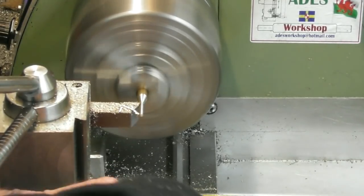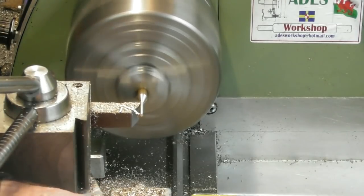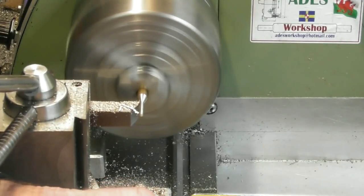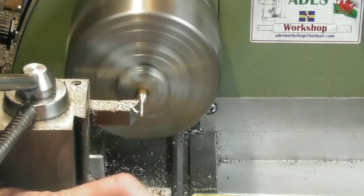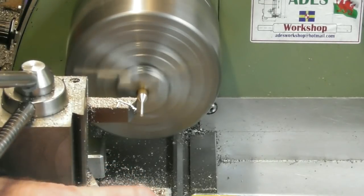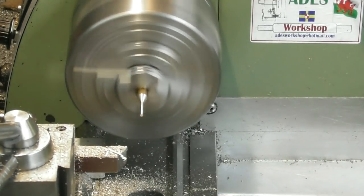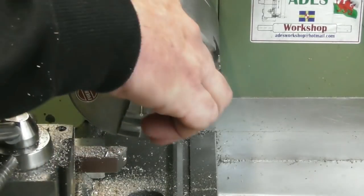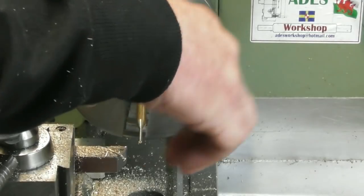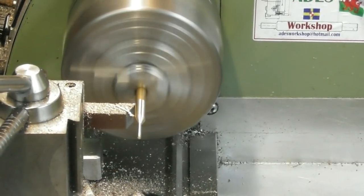I'll put a 20-degree angle up there. I'll take my tailstock out of the way. I've just visually got the tool into the intersection between the parallel and the taper — stretching the limit of what my naked eyes can see — and there's our starting point. So we'll pull it out in the chuck a bit now. I just want to true up a diameter here; it's stuck out quite a long way and there's some deflection, but I pulled it out further in the chuck and I'm not worried about that.